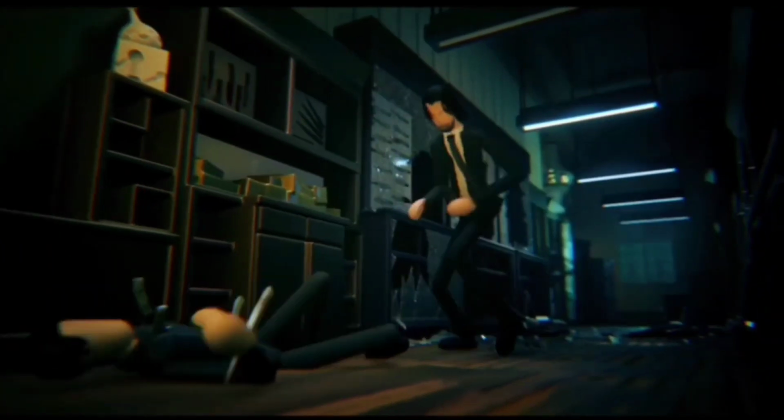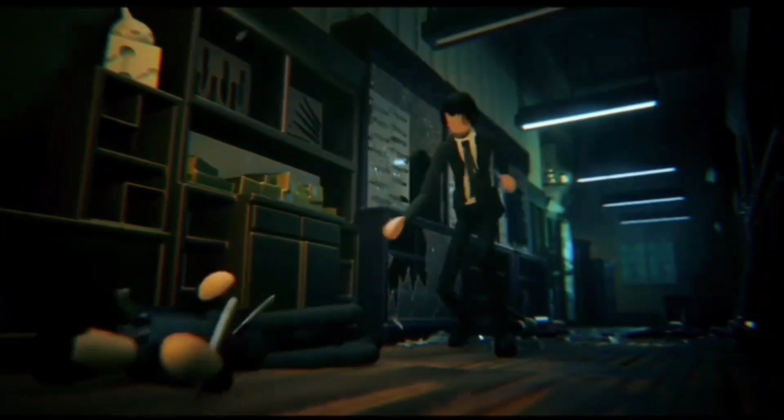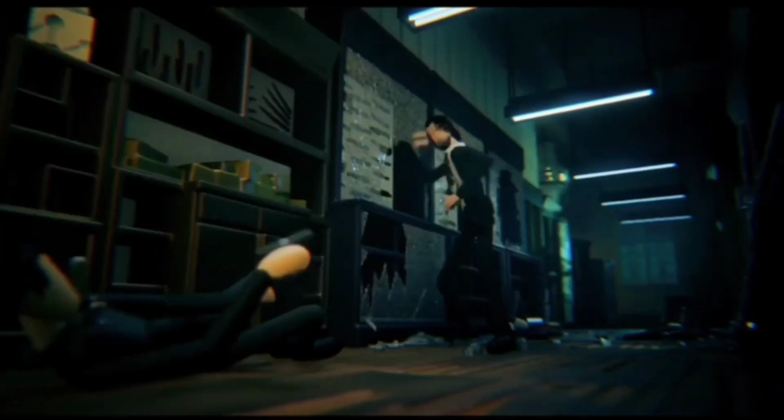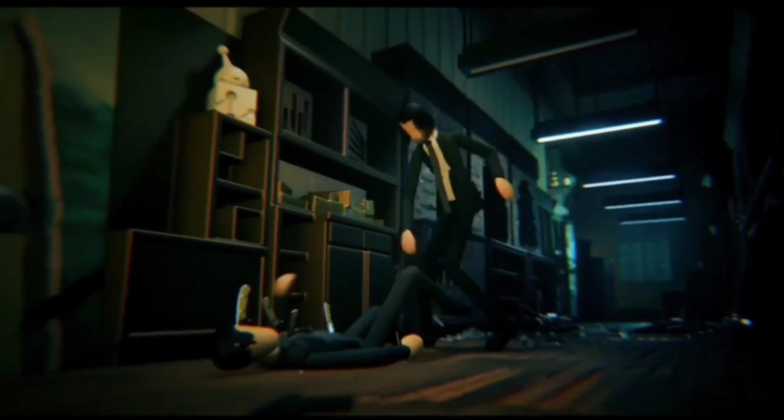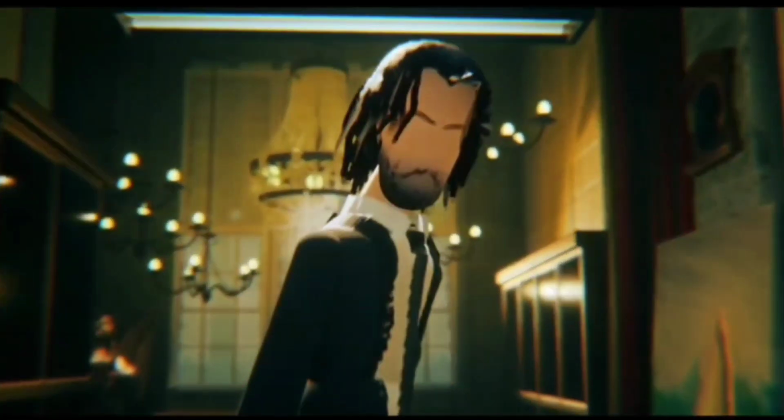I wish it was that simple where you can have it procedurally animated, but each time he's doing that little shuffle with the feet there, that's all animated by hand.